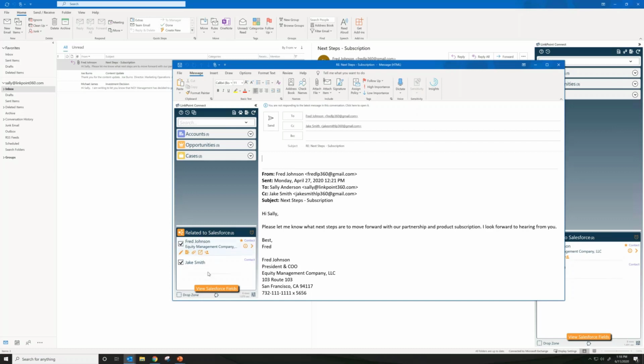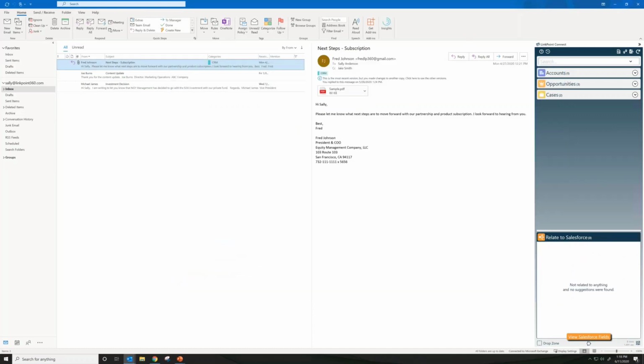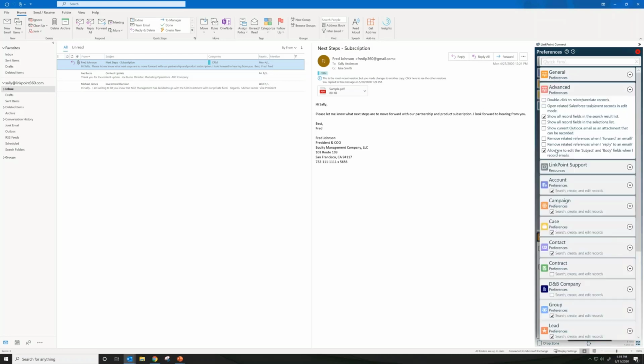And you can see that by default, the side panel over here and the bottom, it's recommending or bringing over those references. So it's saying, because you recorded to Fred and Jake before, you're probably going to want to do that here. If you don't want these to be pre-populated, then you're going to want to check those options in the Preferences pane. There we go. So if you want to remove those from your replies or your forwards, and you can control them separately, maybe your workflow is different on a forward than a reply where it might make more sense, you can go ahead and check those boxes.